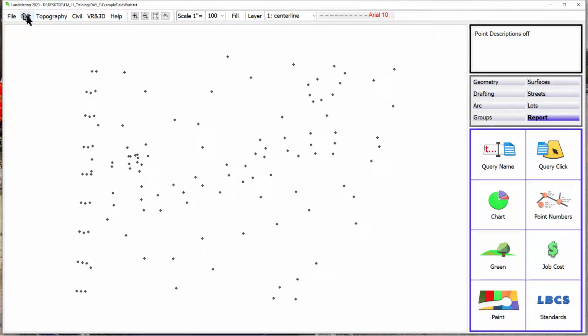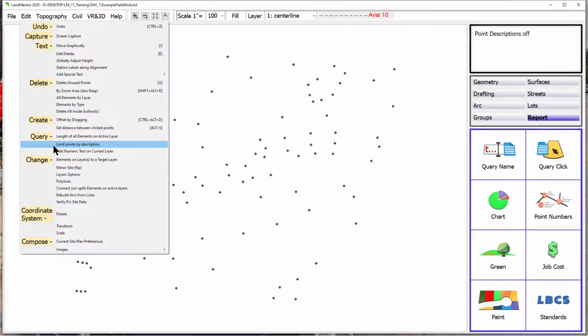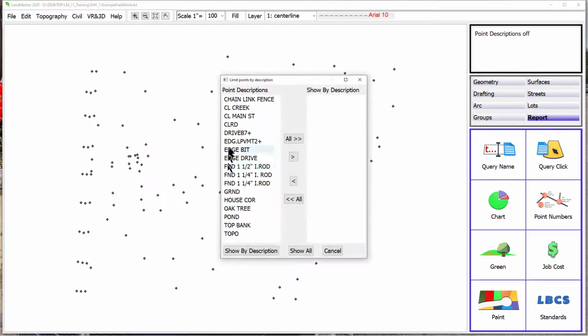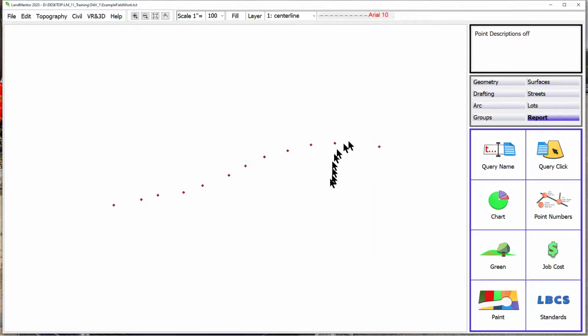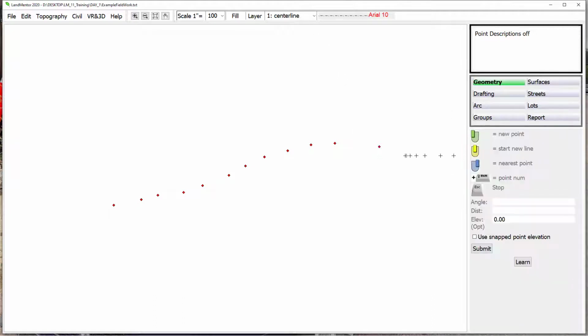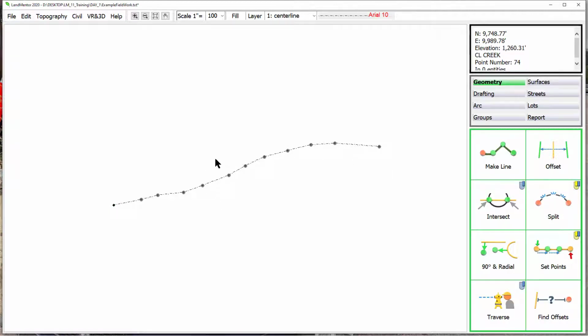A unique aspect of Land Mentor is to limit points by descriptions. So if I wanted just the center line of creek, I could move those over by description, and then on my center line layer, I would just go into make line and define a break line so that the topo will follow the center line of creek.